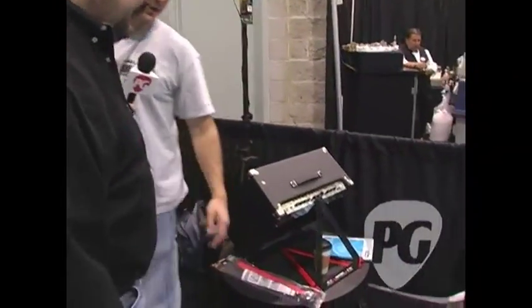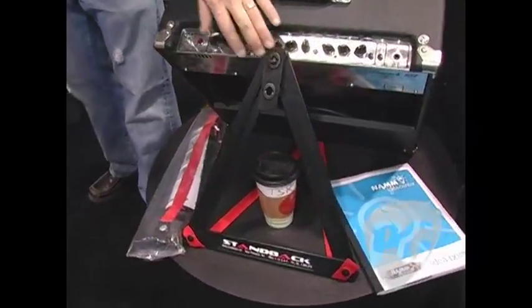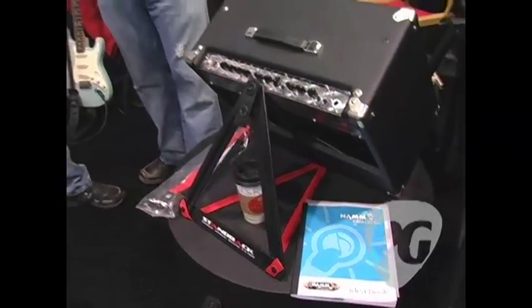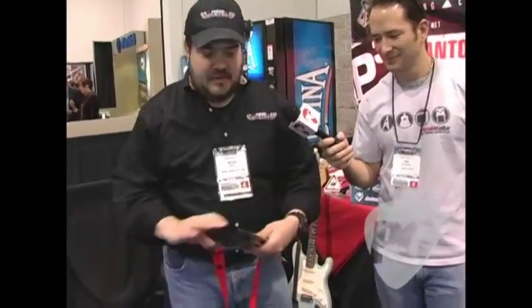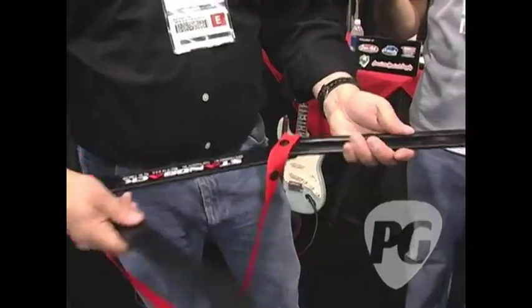Well, speaking of that, you're also the guy behind the Standback. We should take a look at this real fast. If you haven't seen this, this is an amp stand. If you don't want to drag an actual stand to the gig, just set it up, lean it, and it's actually bringing sound up to your head rather than the back of your knees. So the stand folds up like this, weighs less than a pound, goes in the back of your amp or in your gig bag in 2 seconds, takes less than a minute to set up, no nuts and bolts and all that kind of stuff. Of course, I haven't had my coffee yet, so of course I'm going to do it upside down.